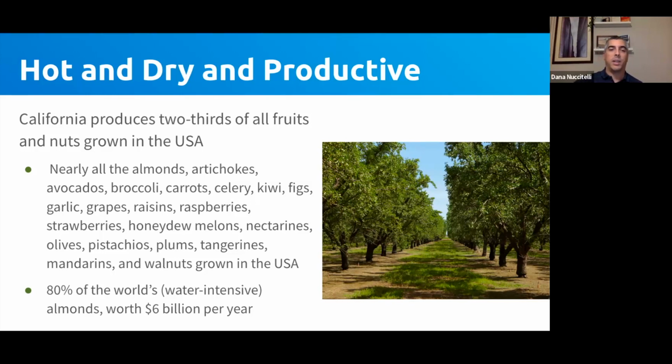And so there have been some cases of farmers having to rip up almond orchards and look for some less water intensive crop to replace them with. But then again, we're the main source of the world's almonds. And so then you potentially don't have as many almonds as you used to, and that could be an issue.